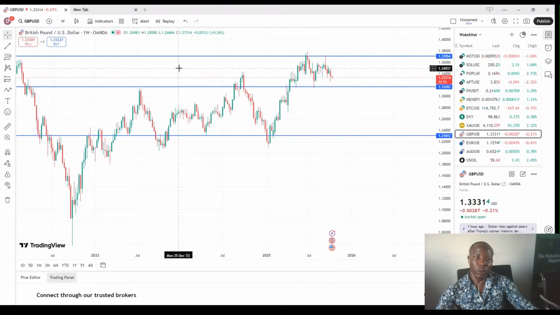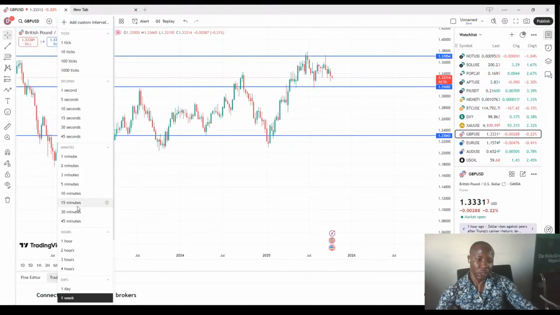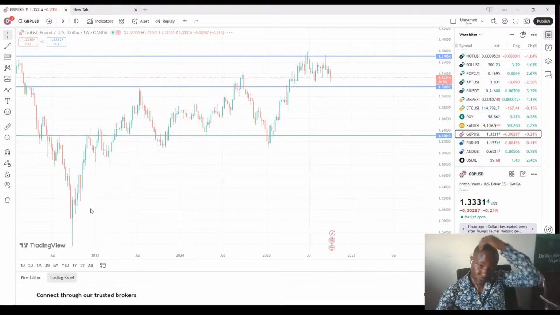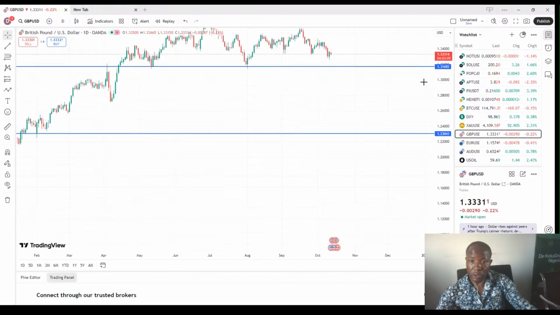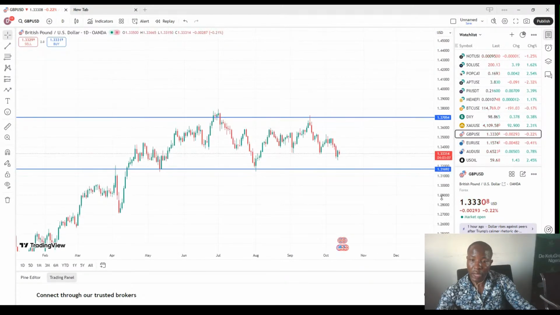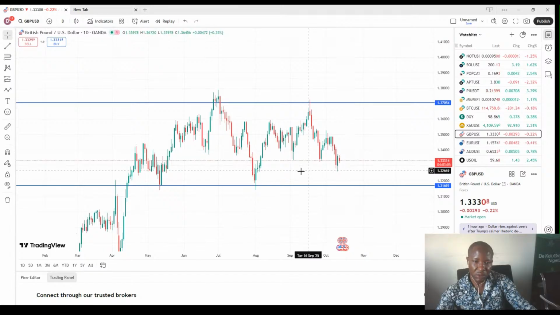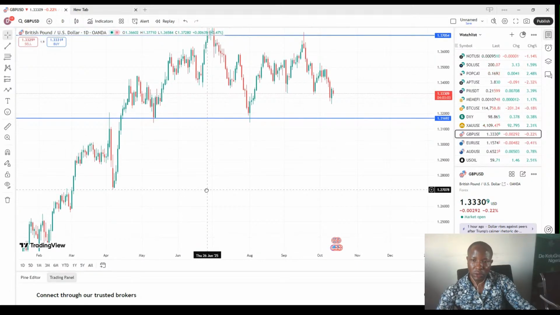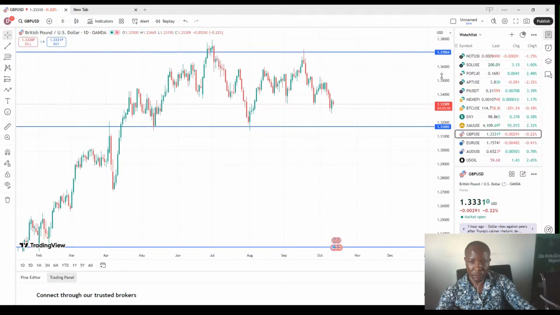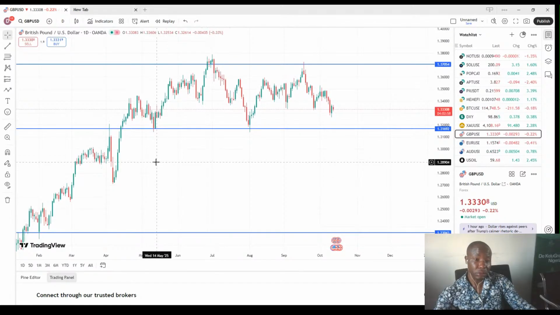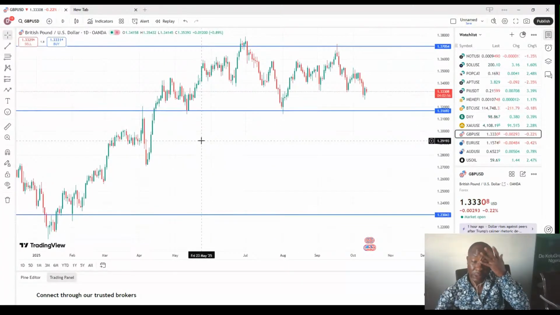So we have seen what the weekly has to say, that GU is going south. So let's go to the daily to see what the daily is doing right now. But actually, GU is going to go south, no two ways, because of that chart pattern. Though we're not the ones controlling the market, from what you can see, the overall direction for the monthly over the years is south. So GU should be going south, guys.